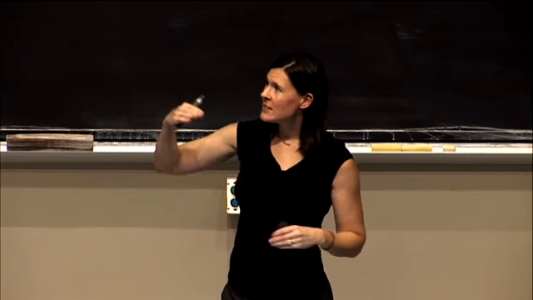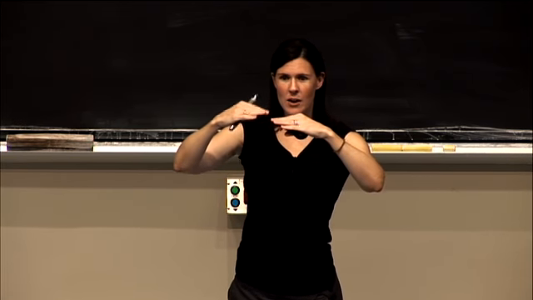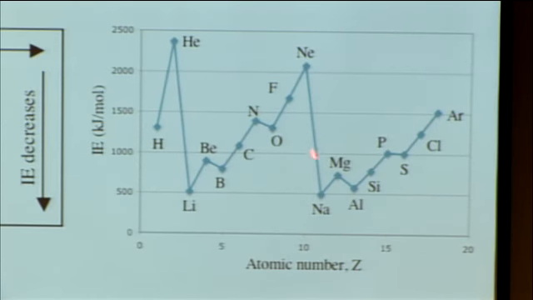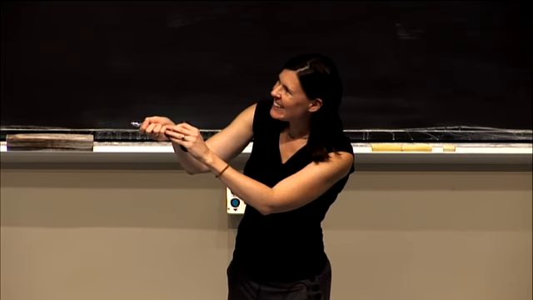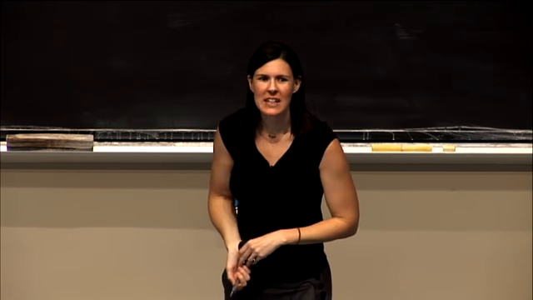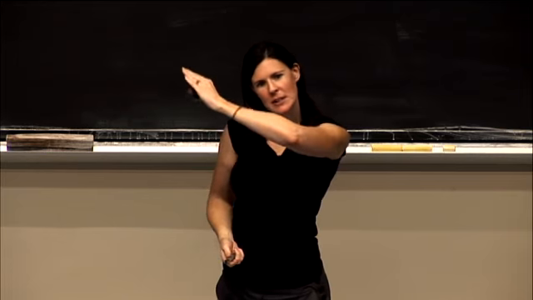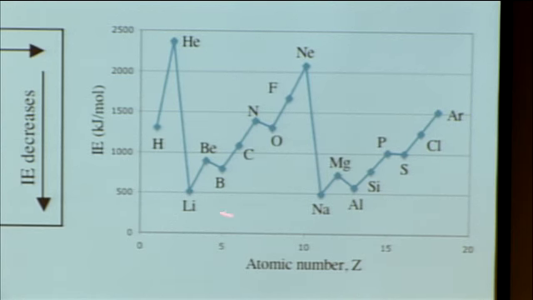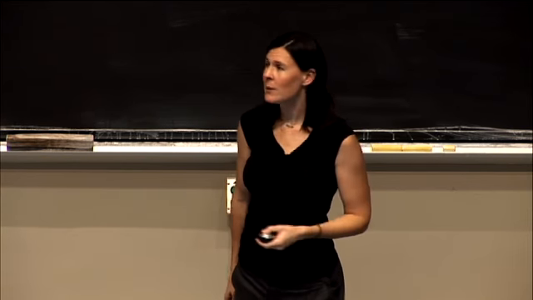Similarly, we see as we go down the table, going from one row to the next row, for example between helium and lithium, we see a drop. The same with neon to sodium, we see a drop. So it looks like we're generally following our trend. That's a good thing. But hopefully you will not be satisfied to just make a general statement when we do have these glitches. You can see, for example, several places where instead of going up as we go across the row, we actually go down in ionization energy a little bit. So between Be and B, between N and O, magnesium and aluminum, and then phosphorus and sulfur, we are going down.